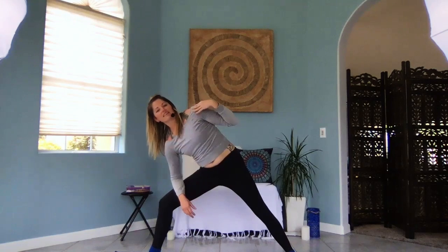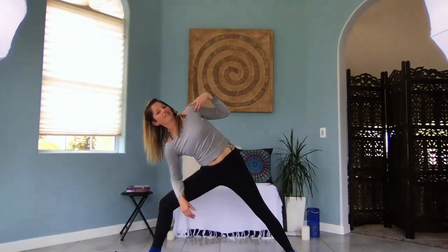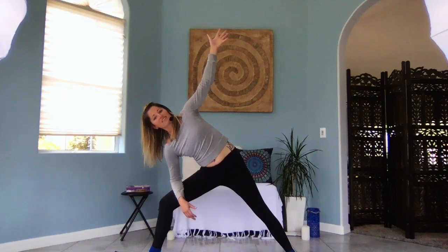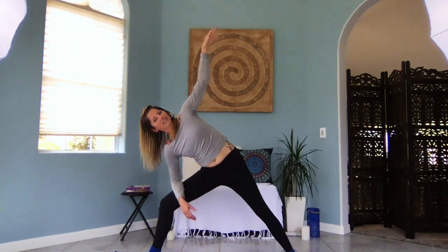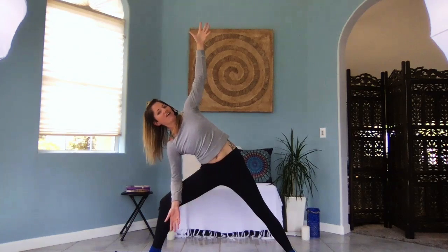Keep your shoulders nice and soft and try to stack your left shoulder over your right. So you're really opening your body here. Maybe shift your gaze upward or just keep your neck straight to the front, whatever feels best to you, but ultimately, eventually, you want to try to get your gaze upward just to continue with that opening effect. This arm, a lot of times it'll just kind of be here, but really activate through it. So you're reaching up just as much as you're reaching down. That really gets both sides of your obliques.